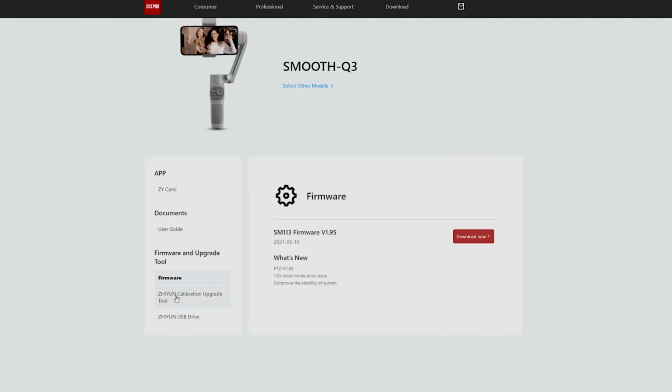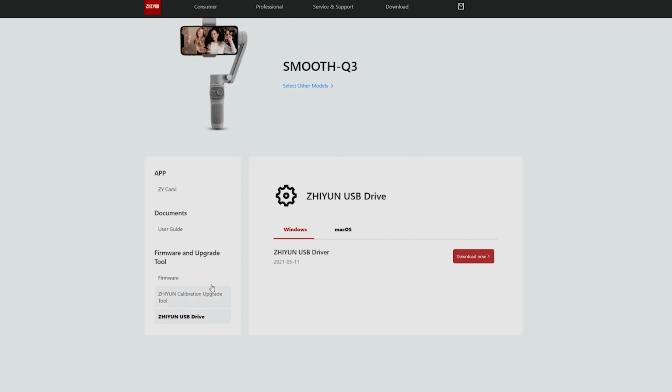A problem that I had with this gimbal was trying to update the firmware. The app was telling me to update, but when I tried to do that, it said that I couldn't do it with the app. So on my PC, I had to go to their website, download these 3 files, and then I was able to update the firmware.